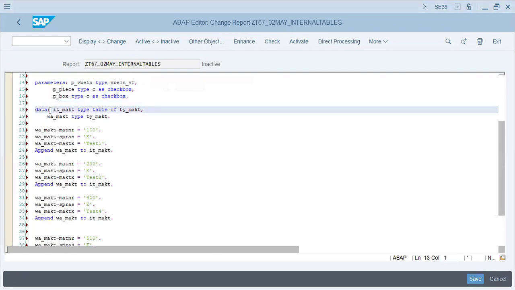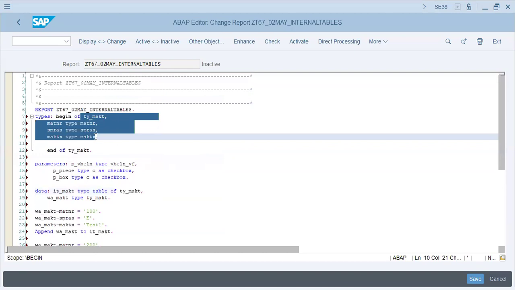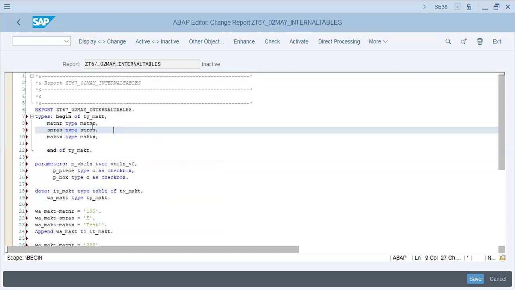Data keyword, which means we are defining something, which is internal table IT_MAKT type table of TY_MAKT, which means it will represent itself as an agent, like a booking agent.